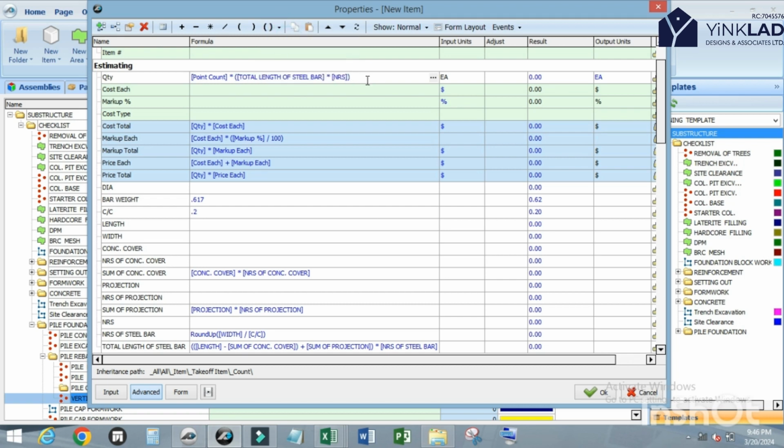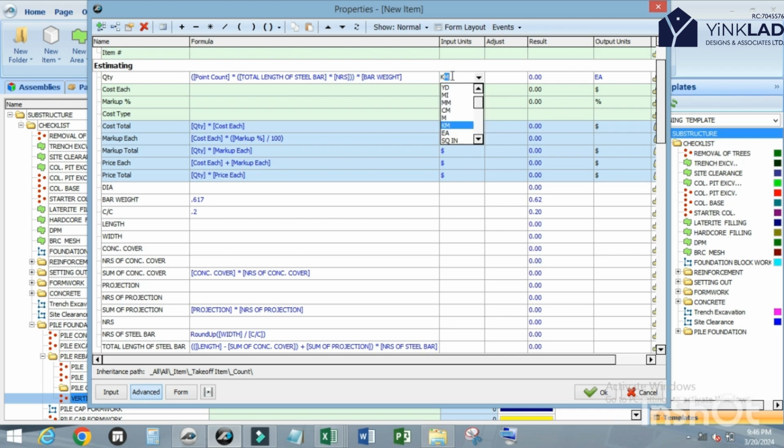Close the brackets. After closing the brackets, you now close everything, include the point count, with another bracket. That means this one times this one, then point count multiplied by this one. After that, we now multiply the bar weight. So what I'm going to do now is fix in the units.